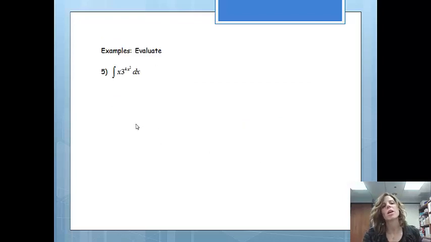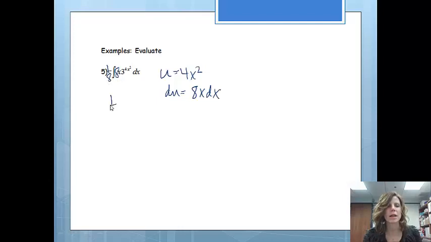All right, we've got to find the integral of x times 3 to the 4x squared. A lot going on in this problem, but I see a constant base. The second I see a constant base, we're going to let u equal the exponent no matter what. So my du, the derivative of 4x squared, will be 8x dx. Notice that I have the x, I'm missing the 8, so I'm going to put a 1/8 on the outside. So I'm going to get 1/8. I did nothing with the 3, so it's going to stay there. The 4x squared was my u. The 8x dx, I get to replace with du.